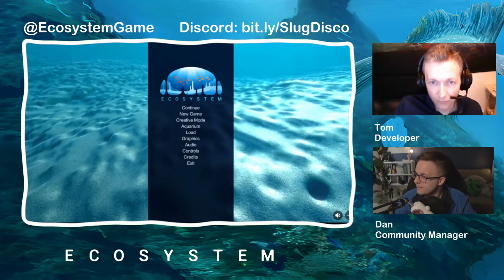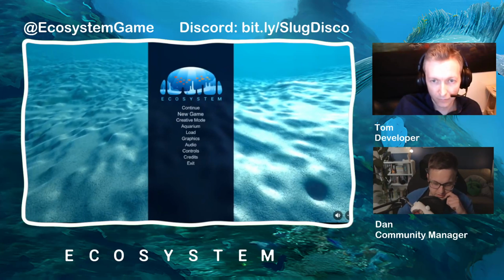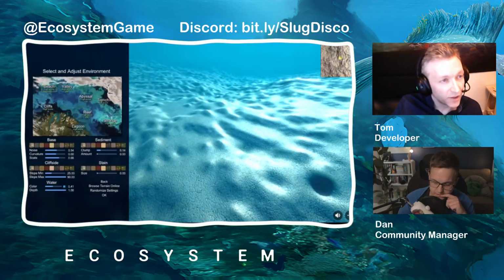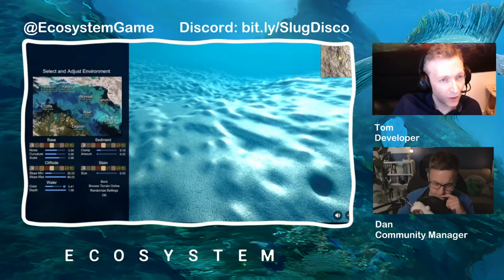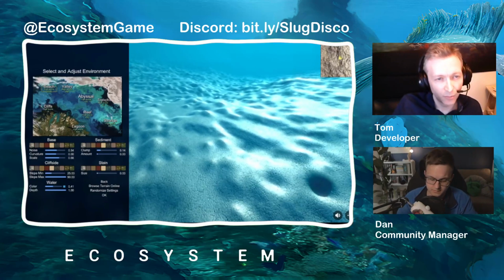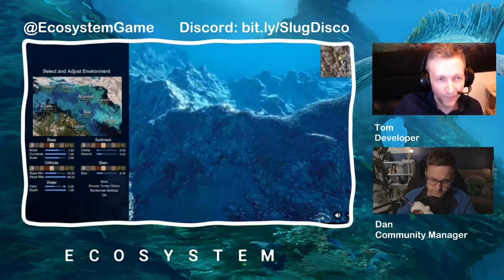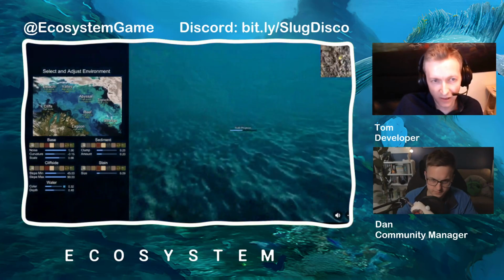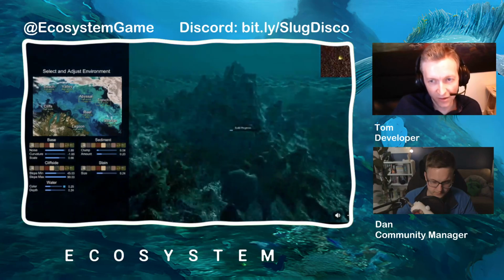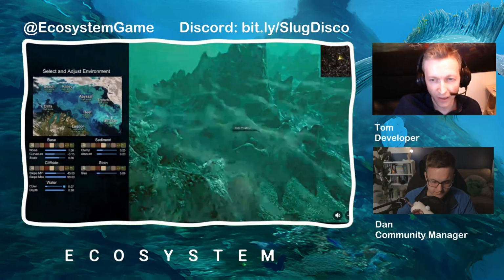Okay, great. Do you want to just go through the motions and start a new game? Yeah, sounds good. When you start a new game, the first thing you see is the terrain generator. This allows you to change the large scale properties of the environment. There are a couple of presets, like cliffs, a beach, an abyssal plain, a deep sea trench, and a lagoon area.